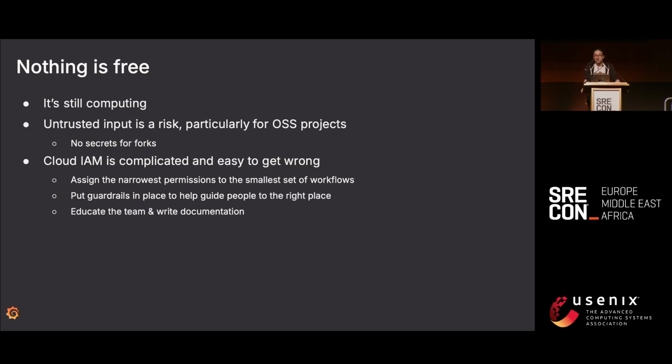But nothing is free. This is still code running on computers. It's not so different from securing your APIs. The fundamentals of securing systems apply here too. Any input your CI workflows take from the user is a risk. It's easier to imagine how allowing pull requests full access to production S3 buckets could result in a business disaster. Consider what would happen if a malicious actor gained the ability to open PRs in your repository. Maybe they compromised an engineer's account, for example.